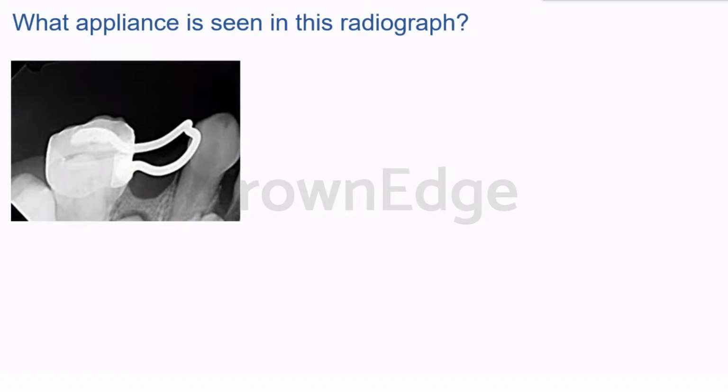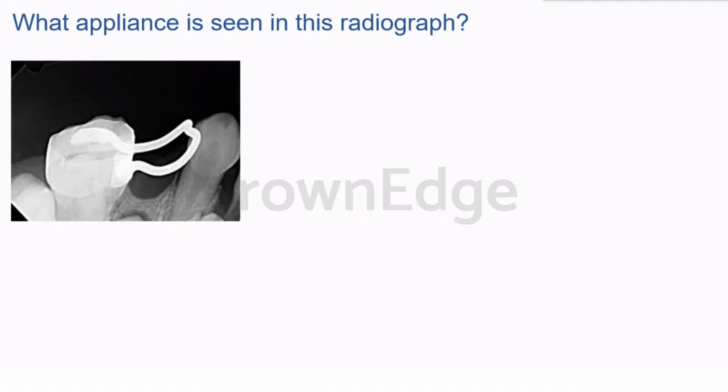Usually you get confused between crown and loop and band and loop, but here the banding is done only on the tooth. When you see a radiograph, because of the banding done onto that tooth, it looks like a crown and loop as well, but this is not a crown and loop. The opacity seen in this image is clearly of a band, not of a crown. So it is a picture of a band and loop space maintainer. You're almost right, but just remember that in mind.